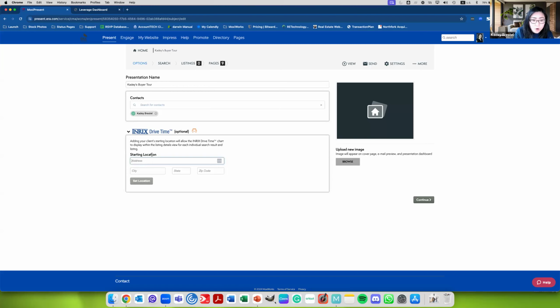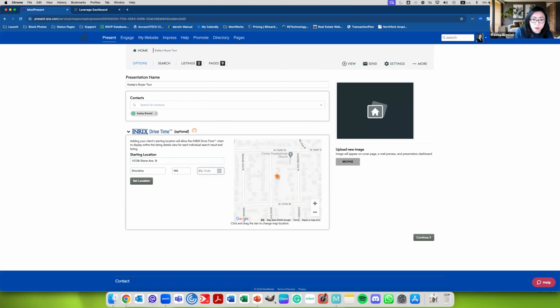I'm going to pop in my home address just because maybe I want to know how long it's going to take for me to get from one of these locations to another. So I'm going to start adding in all of my details, and you'll notice that as I added it in, it automatically pulled in the right location on Google Maps for me. So you could just be doubly sure that it is the correct location before you click on set. So I'm going to click set location. There's no prompt that comes up. It just automatically locks itself in after that.